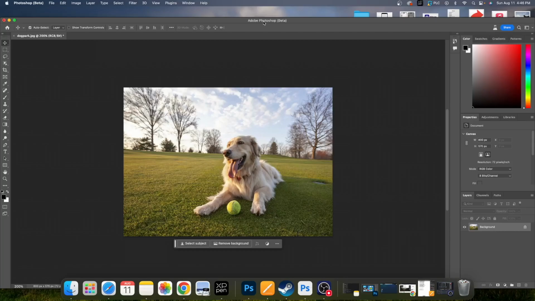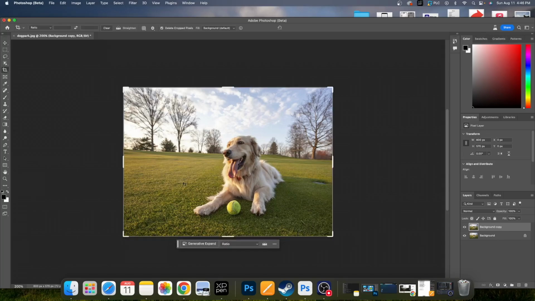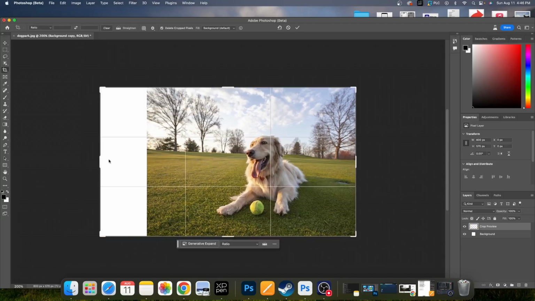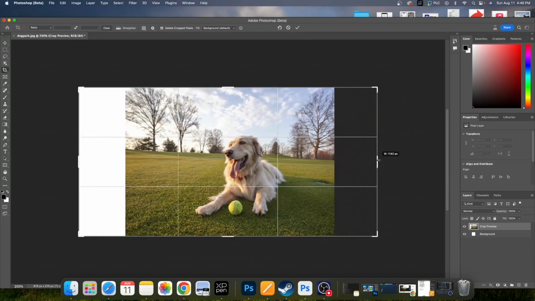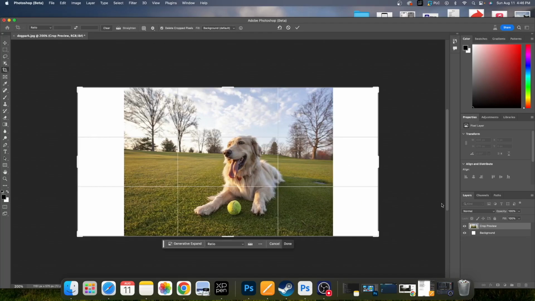In this video, I'm going to show you a quick and easy way to extend your background in your photo. So let's say you have a picture like this. I typically like to make a copy of the layer just in case I have to erase something or go back to something. So what you want to do is select your layer, go over to your crop tool, and just really simply extend your background like this. You'll see the white spaces here, and you can hit enter, and now you have a bigger space here.